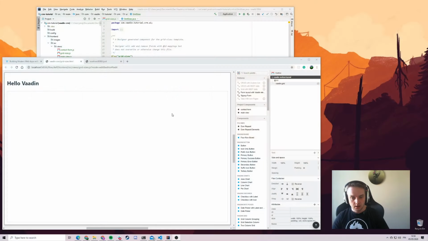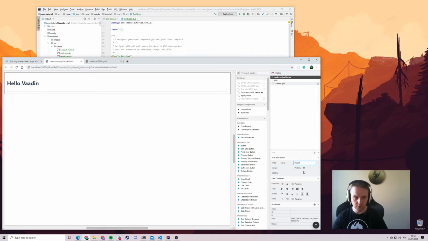Next up, we will edit the view to make it look so that the page scrolls itself and the grid renders all rows at once. For that, we have to change our main layout as well as the grid. For the main layout, we want to say that it's as big as it's needed. So we're gonna remove the height 100% and put it to undefined. So it takes all the space that it needs, not limiting itself to the bottom edge of the browser.